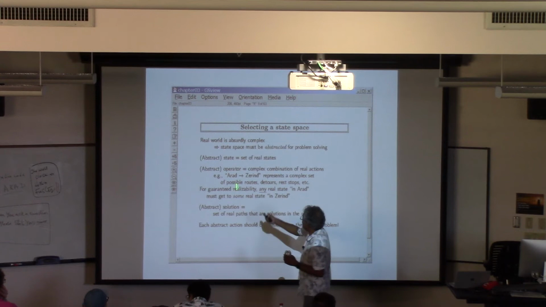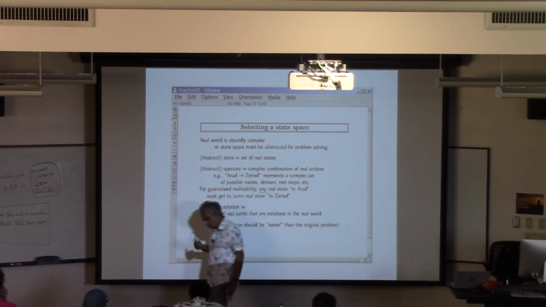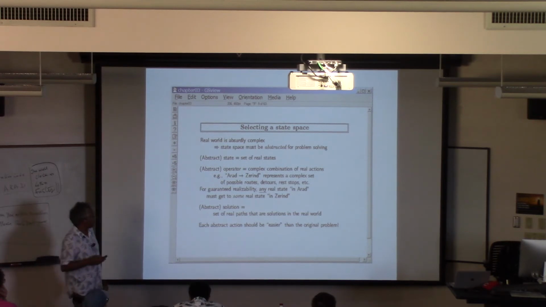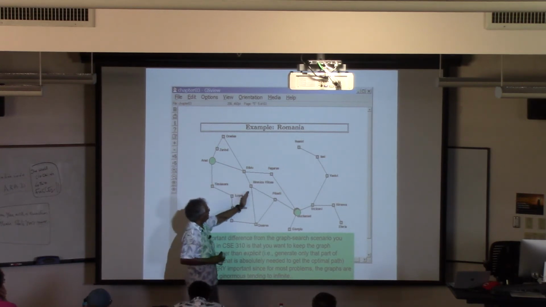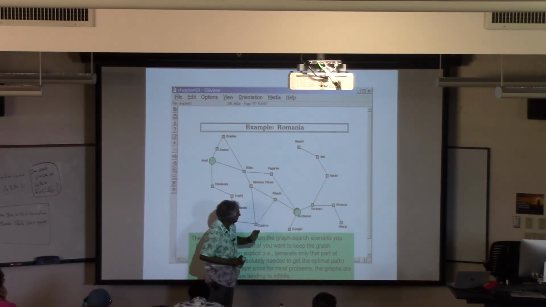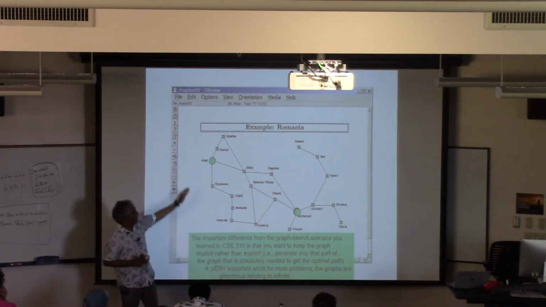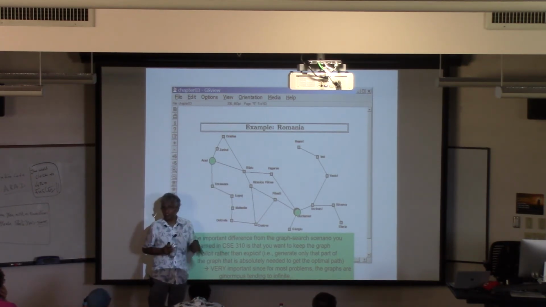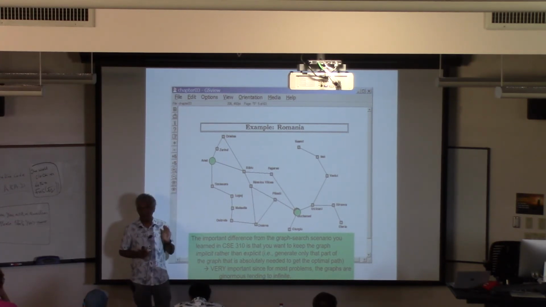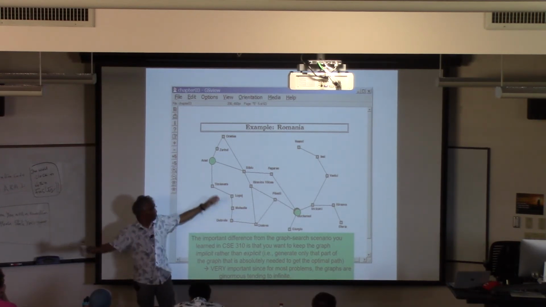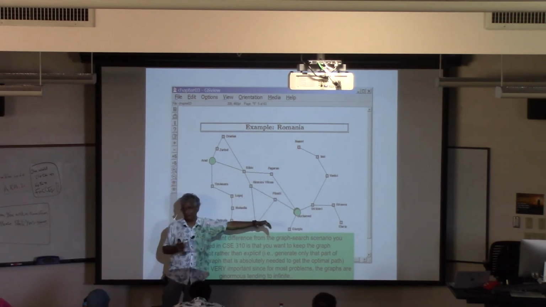Okay? And so figuring this out is not obvious, and once the algorithm comes up with a solution, that is basically just an abstract solution. If I just tell you, go from Arad to Sibiu, and then Rimnicu Vilcea, and then Pitesti, and then to Bucharest, there are all sorts of crazy things that might be happening on each of these roads. I'm just abstracting all that out. So the actual trajectory that the agent will take, many trajectories would be correct with respect to this abstract thing. Do you understand what I'm saying?